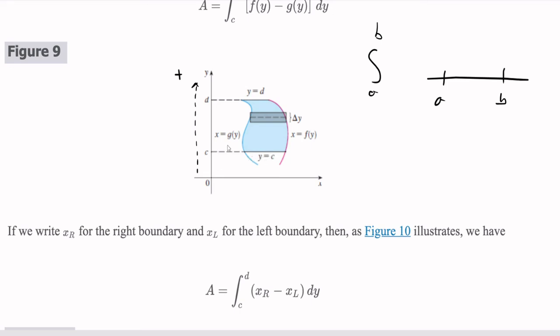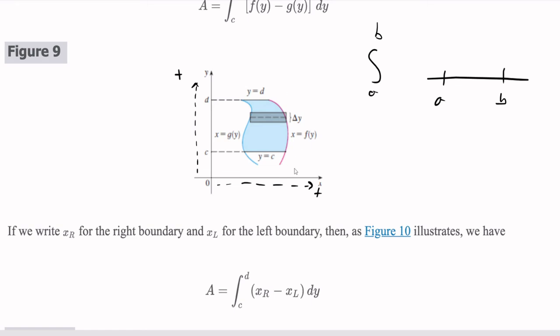That's fine too. But we're going to be integrating from c to d here. So when you set this picture up, what we need to be able to do is think about what curve minus what curve. Again, this is the positive direction in x, so this curve is on top of this curve, because it's got larger x values.